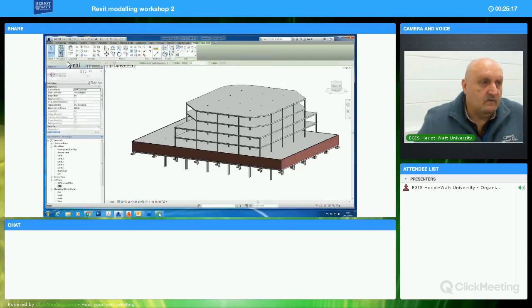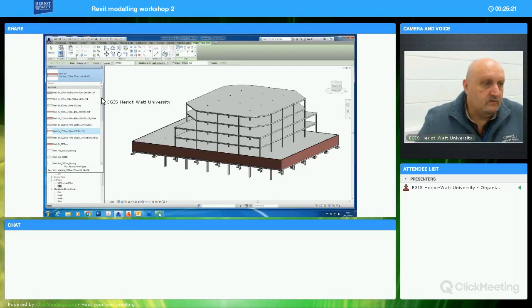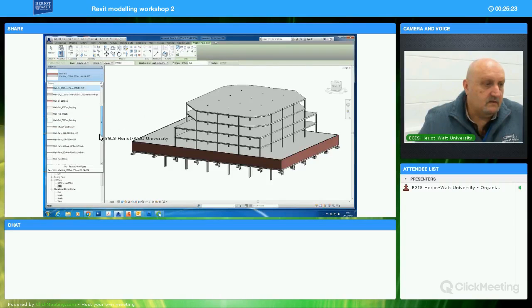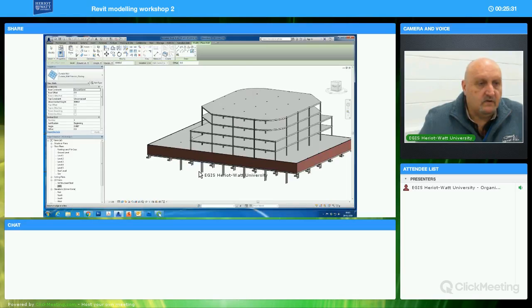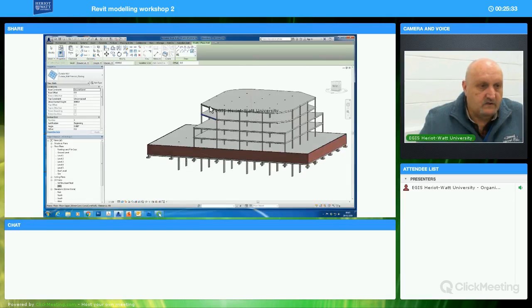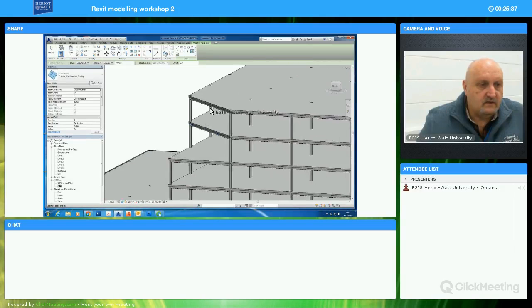So I select the wall tool and I choose a curtain wall and scroll down using the type selector in here to the middle option here, curtain wall exterior glazing. And again, it's the pick line tool, and I'm just going to come and do these corners that I did. Zoom in, make it easier for you to see.